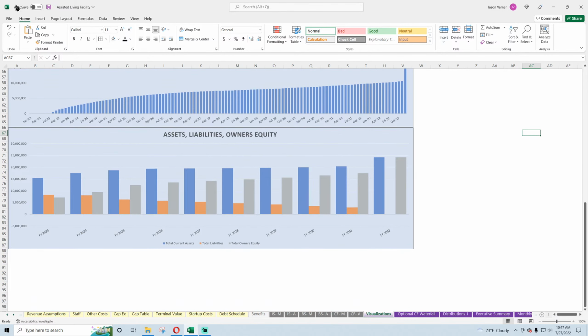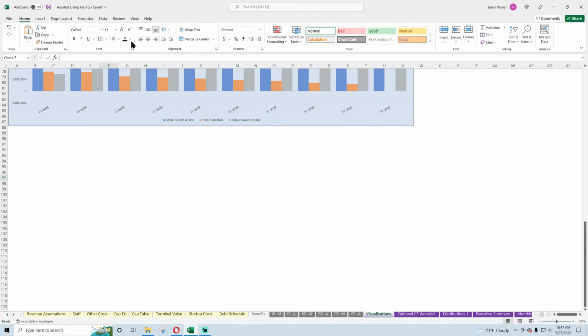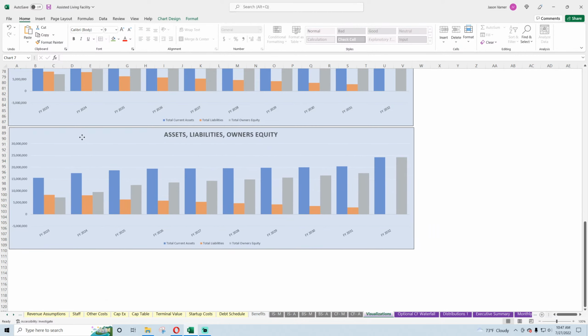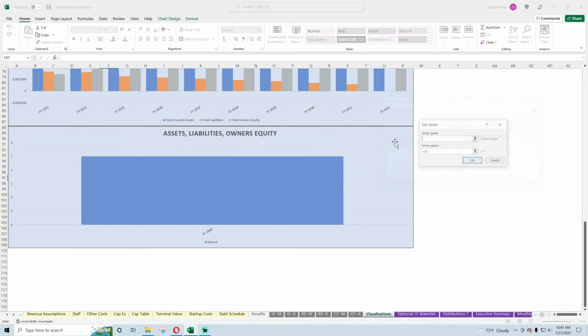What else do we want to put in here? We could put in revenue or operational income, which is EBITDA against debt service. That's a good one. If you're going to be financing anything.